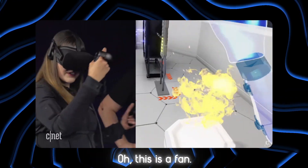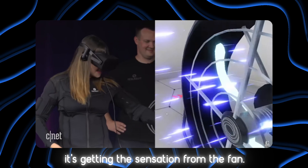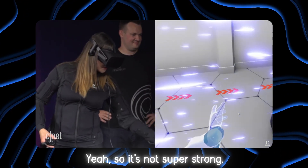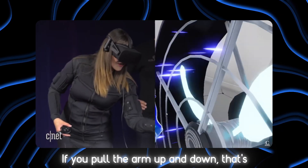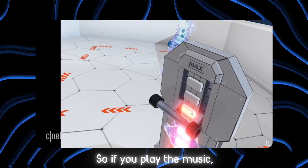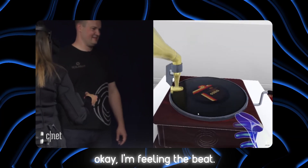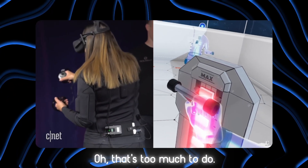It just exploded — this is a fan! So I put my arm out and it feels like it's getting the sensation from the fan. I can kind of see my virtual arm too. The closer I get, it's actually pretty strong. If you pull the arm up and down, that adjusts your different power levels — it's adjusting the intensity of the sensation. I'm going to play the music and... okay, I'm feeling the beat, I'm feeling the vibration. I'm going to increase the intensity — oh no, that's too much, stop!